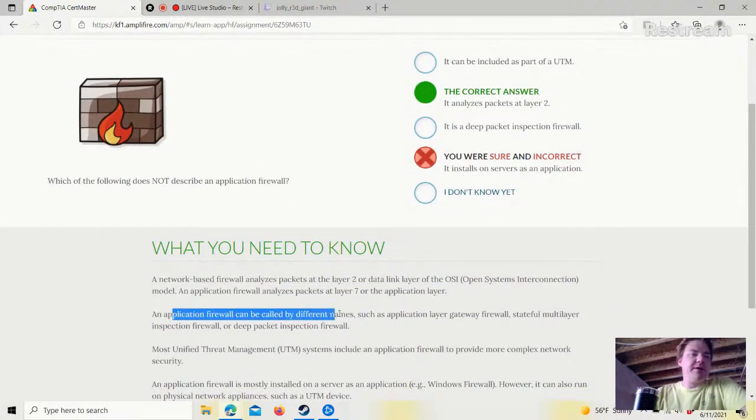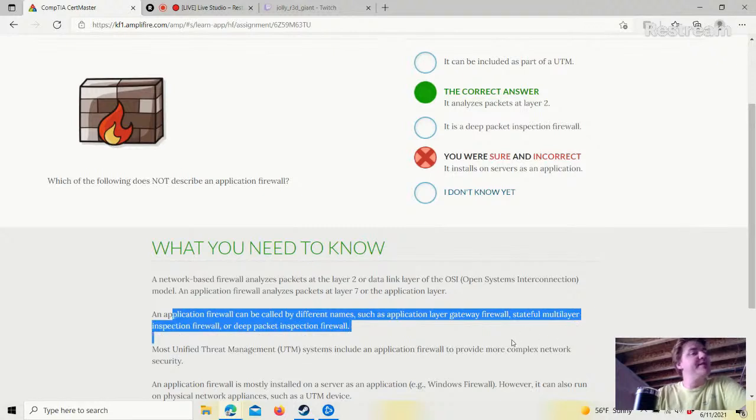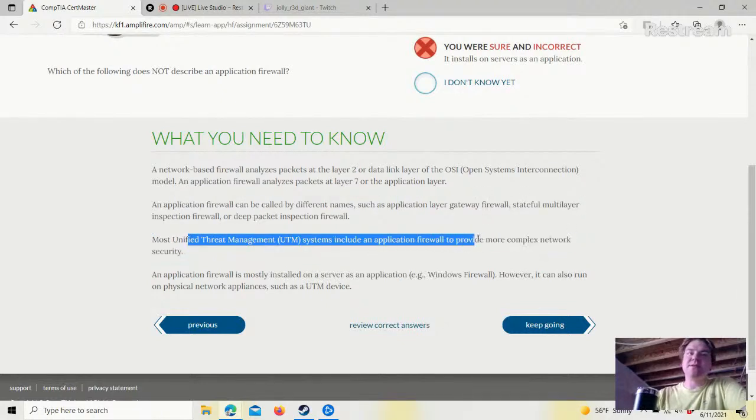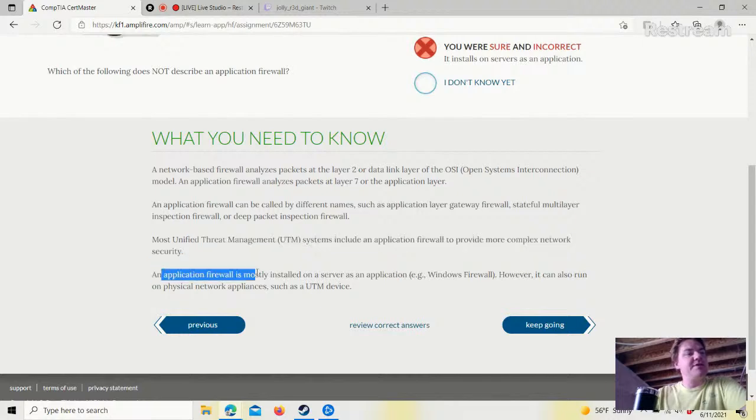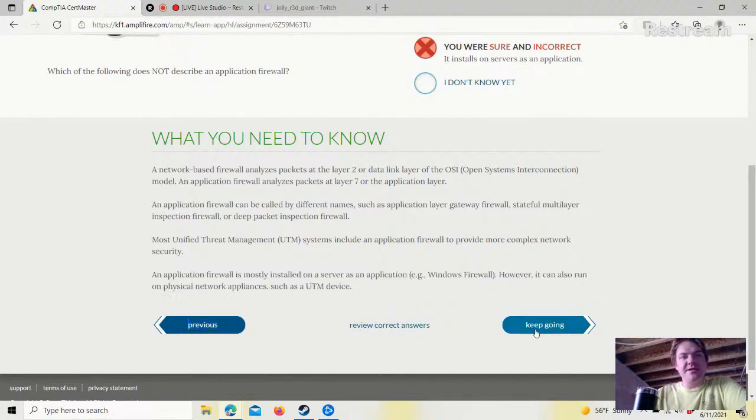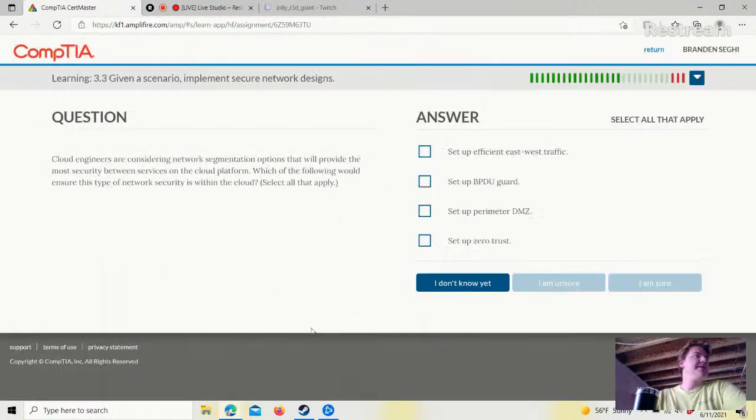An application firewall can be called by a different name, such as application layer gateway firewall, stateful multi-layer inspection firewall, or deep packet inspection firewall. Most unified threat management systems include an application firewall to provide more complex security. An application firewall is mostly installed on a server as an application. However, it can also run on physical network appliances such as a UTM device.